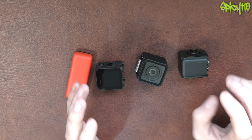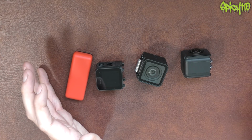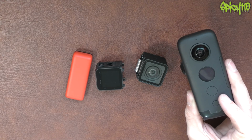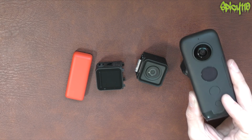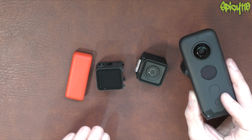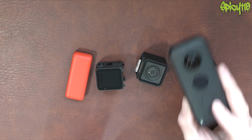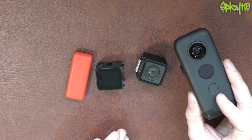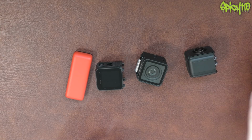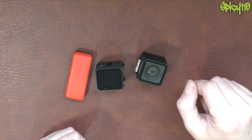But as I say, as a 360 camera, yeah, it's great, but it's not as good as this in my context. A lot of people would still say this is one of the best 360 cameras out there, and I would agree with them. As long as Insta360 keeps that software working, not falling behind with bugs and stuff, then yes, this is a really good bit of kit. So as I'm saying, this isn't bad, but for motorcycling, for what I do, this is better.